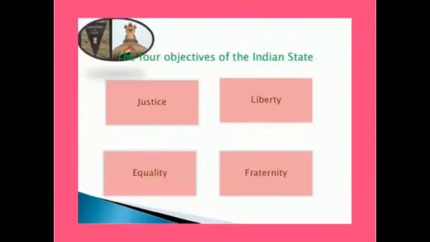Justice. The term justice in the preamble embraces three distinct forms: social, economic, and political, secured through various provisions of fundamental rights and directive principles. In simple terms, we can say that citizens cannot be discriminated on the grounds of caste, religion, and gender. Social inequalities have to be reduced. Government should work for the welfare of all, especially of the disadvantaged groups.